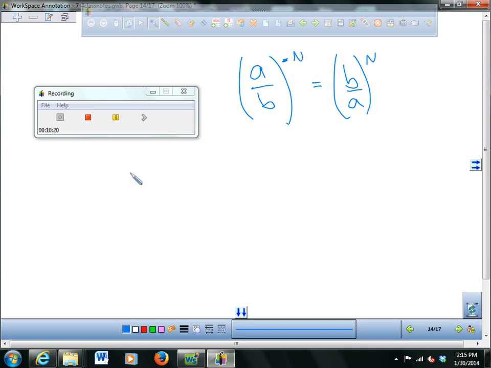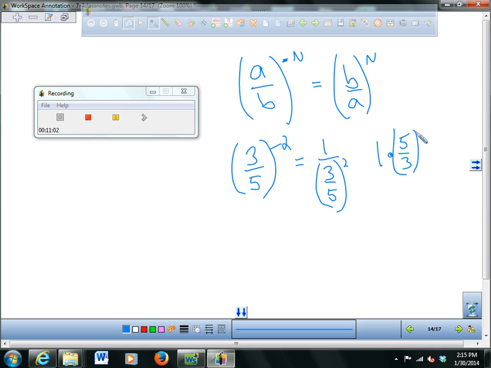So your desk down, please. If you have a negative sign up here, let me show you why this is true. 3/5 to the negative 2 power, you don't have to write this down, is the same as 5/3 to the positive 2 power. Do you guys remember copy dot flip? If this is a negative power, all you really are doing is you flip it and you change that sign to positive. That's all you have to remember. If the outside is negative, you flip the fraction and make the number outside positive.